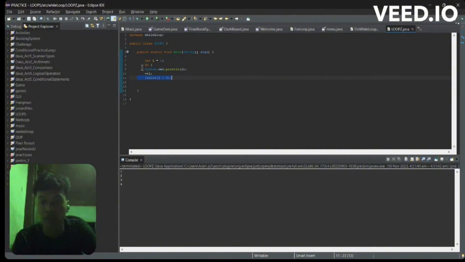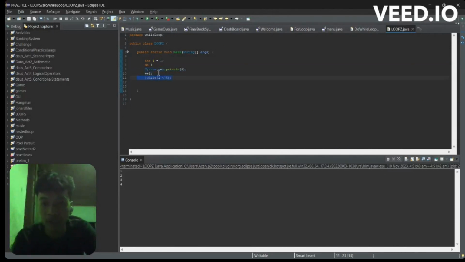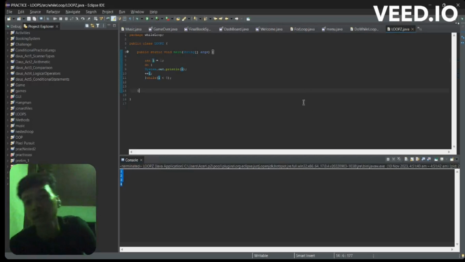If it's true, it will run this again, then check the condition, then run this again. And if the condition is no longer met, so let's say L became 5, the loop stops, as shown in the console. That is for the do while loop.